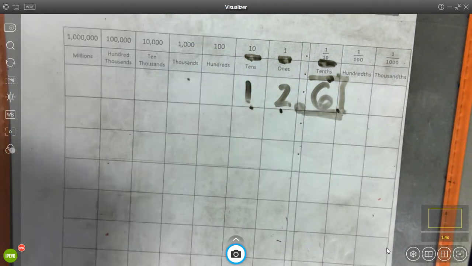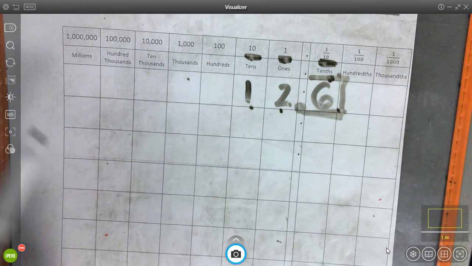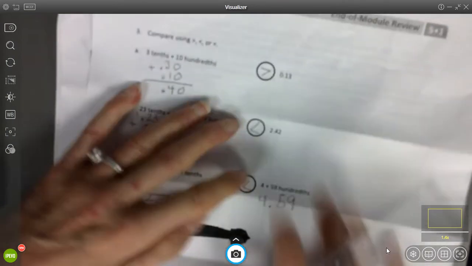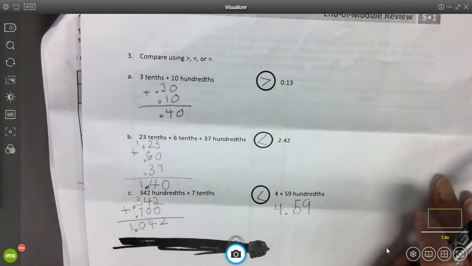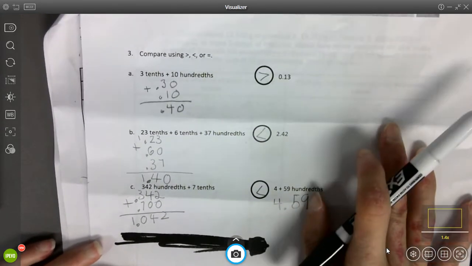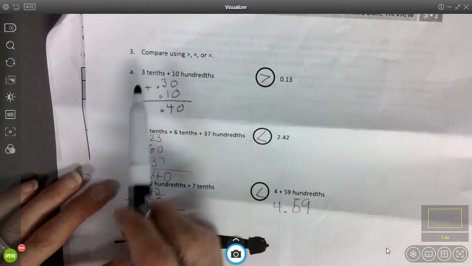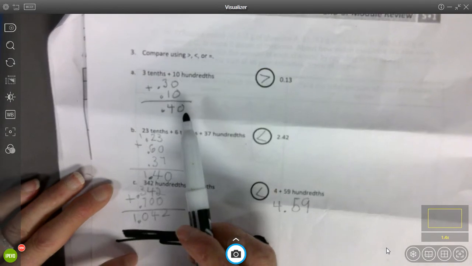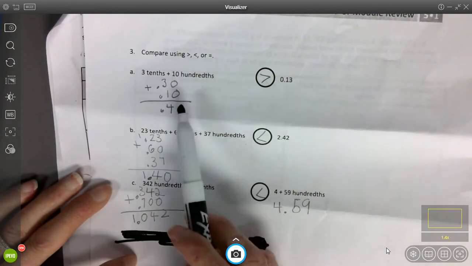All right, the next page on your test is comparing your decimals. Remember, this is kind of like who's Pac-Man eating for lunch. So I'm going to pause, I'm going to put the answers here. This is what we did in class today. And you can go ahead, you can make sure you have the right answers down. I'm not going to go through every problem with you, but essentially we need to translate the words into numbers, add them up, and then make our comparison.